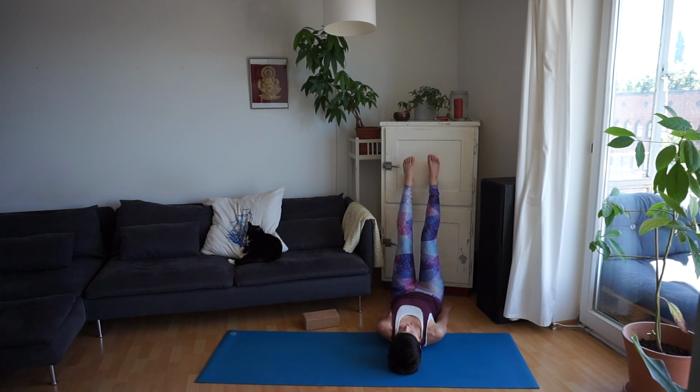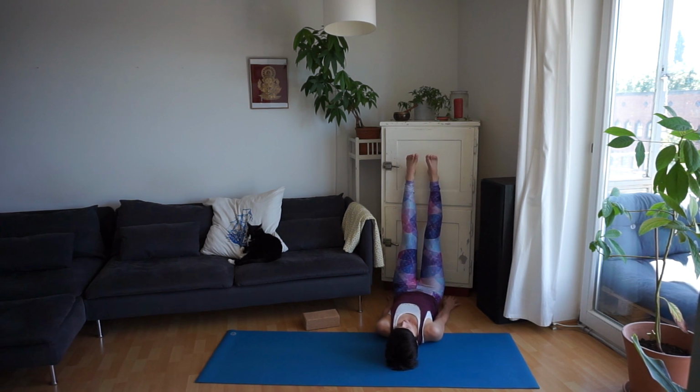If you don't have a wall near you, then just raise your feet directly above the hips, maybe bending the knees. So we're going to stay here for a few breaths. Get comfortable, release your arms out to the sides, and make sure you can really let go here.